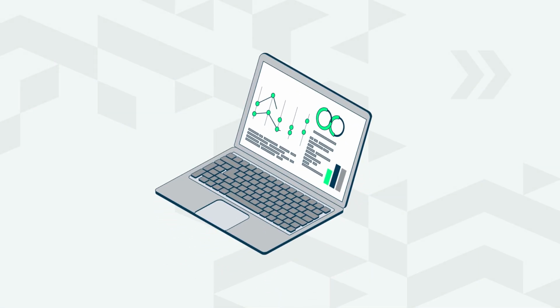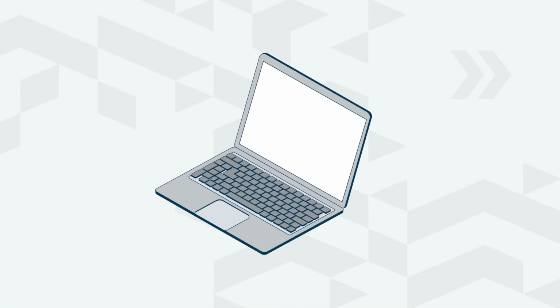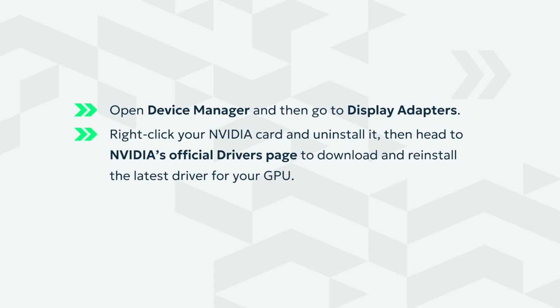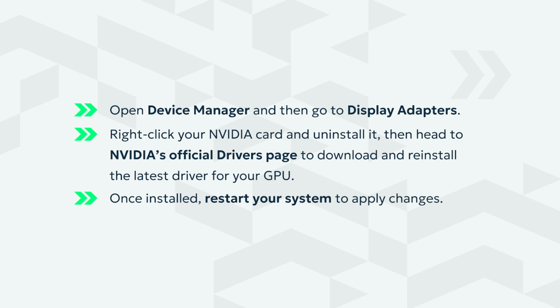If the entire control panel is missing, you might be dealing with missing or broken drivers. To reinstall them, open Device Manager and then go to Display Adapters. Right-click your NVIDIA card and uninstall it. Then head to NVIDIA's official drivers page to download and reinstall the latest driver for your GPU. Once installed, restart your system to apply changes.